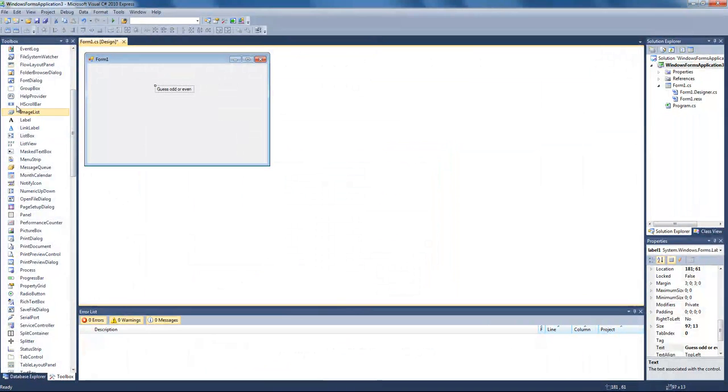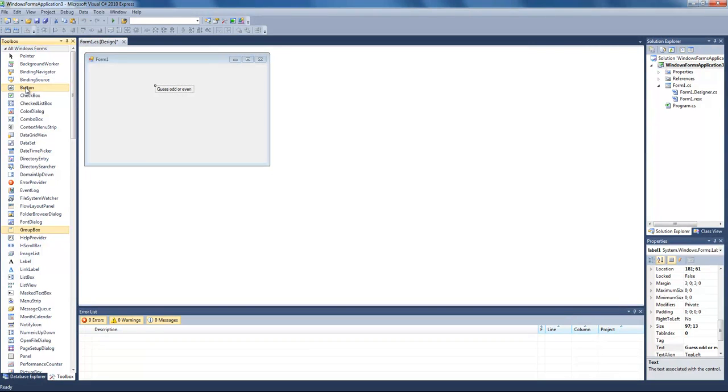So 2 buttons, 1, 2, and then a label. Maybe if we want to delete this default text, we can just go here, for example, and delete, enter. We won't see the label.